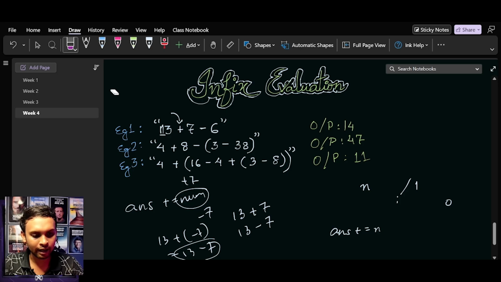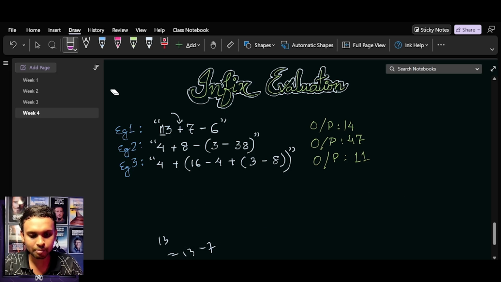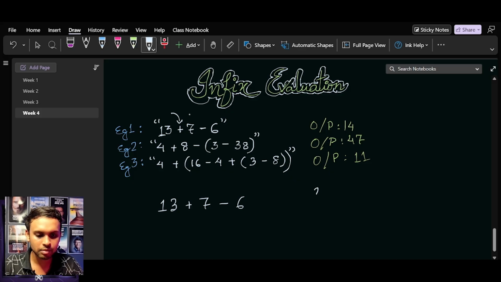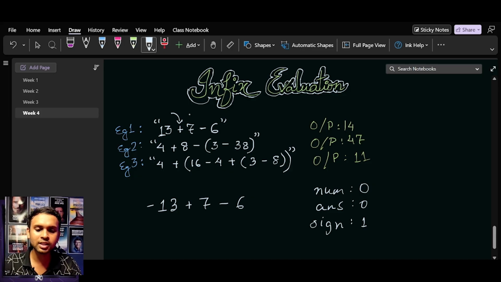So now let me run through this whole operation, and you see, before moving to the next example, how this first operation works, how we are iterating through this. I will maintain 3 variables: num, initialized with 0, answer, also initialized with 0, and sign, which will be initialized with 1. Obviously, at the start of the expression I can get a minus 13. As soon as I see a minus sign, the previous value is stored in num. Obviously the previous value is nothing, that's why we stored 0. So it will add 0 to answer, which is again 0.